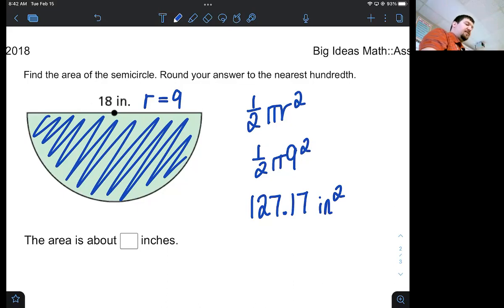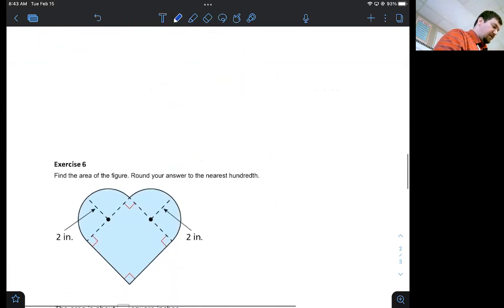Also, you can't just do 1/2 times pi times 9 and then square it, because again, you're multiplying before you use the exponent. Exponent has to come first. First thing you should do is square your radius. Then you can times by pi, divide by 2. Okay, be clear on that? I know there's going to be people on tomorrow's quiz that show all the right work, and then because they typed it into their calculator wrong or did it in the wrong order, they're getting the wrong answer. So number 1, make sure you're showing your work. Number 2, exponents first.